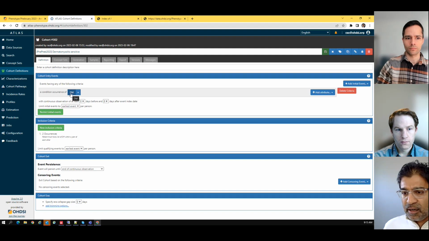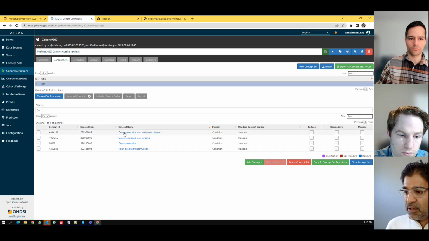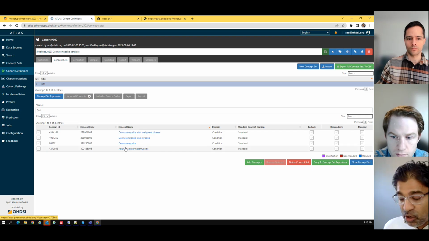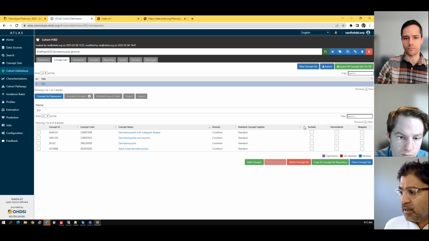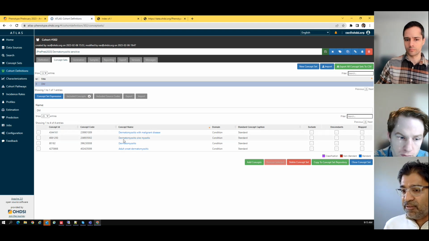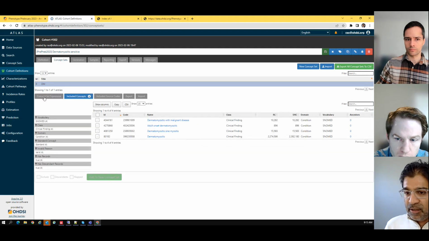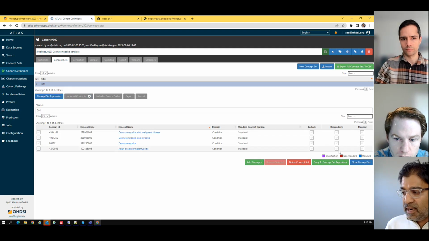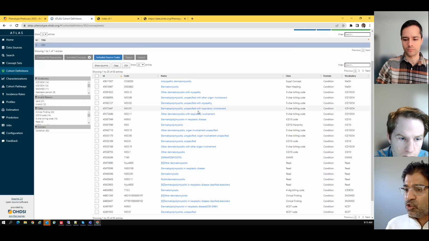So there is a concept set expression, condition occurrence of DM, and when I click on DM, these are the concept set's codes that were selected here. So there are 4 codes. None of the options here has been selected, and so you have 4 concepts, it resolves to 4 concepts because the formula does not require any descendants. So 4 becomes 4 here, and they get mapped to several other source codes.